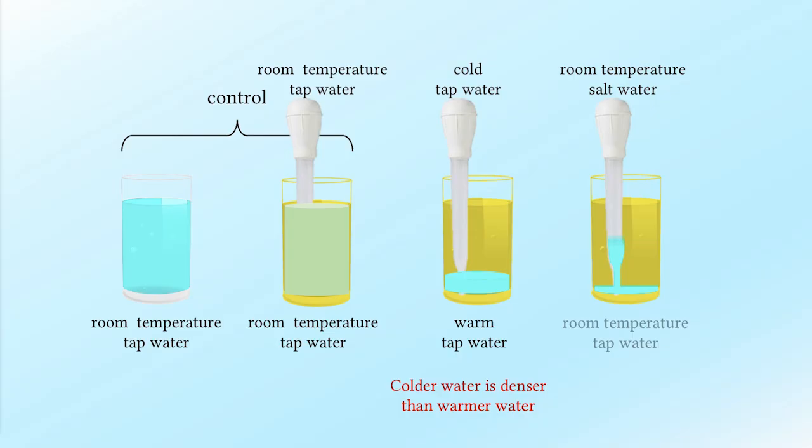Finally, in the last part of the experiment, you added a sample of blue water with higher salinity to yellow water with lower salinity. Both the yellow and blue water had the same temperature, so the only difference from the control setup was salinity. In this case, the saltier blue water should have also mostly remained on the bottom of the glass below the yellow water with lesser salinity. So we can say that water with higher salinity has greater density. And that should make sense. The more dissolved material in water, the more stuff in it, making it denser. So as water gets saltier and saltier, its density increases. And the colder and colder it gets, the same thing happens.